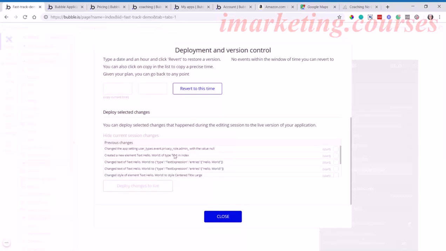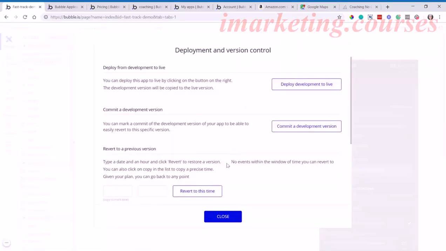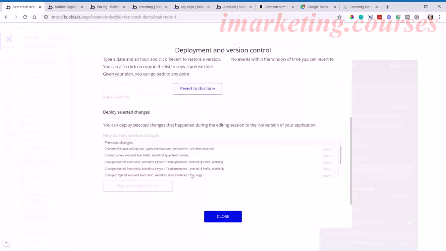This is a good way to see what you've changed, but more importantly, this is kind of a shortcut to publish individual changes only. Normally, when you publish your application, you're publishing everything, all of the pages, it's all getting published together. But this is kind of a shortcut to only publish one thing. I will talk more about this when we go through deployment and version control and publishing your application. But it's something I wanted to point out because it is something that happens as a part of this autosave feature and the undos.